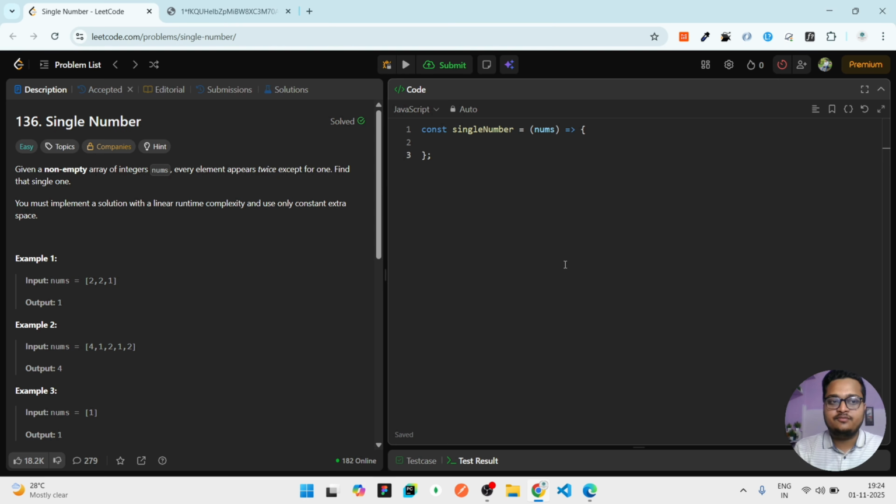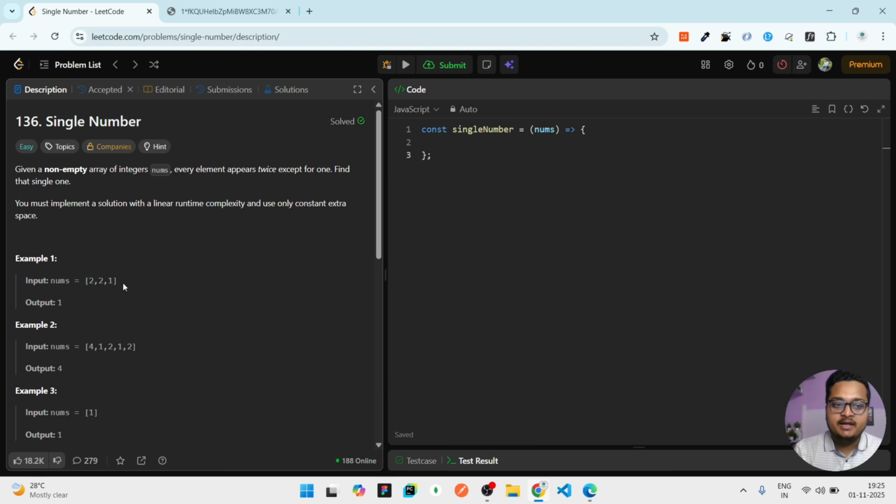Here you can see we have a question that is single number. Let me explain a bit about this question in a simpler way which you will understand. In an interview, whenever any question is asked, if you know the optimized solution, don't give that directly. You should ideally give an answer which is not optimal first, and then optimize it with time, with explanation. So let me explain how you will start this single number.